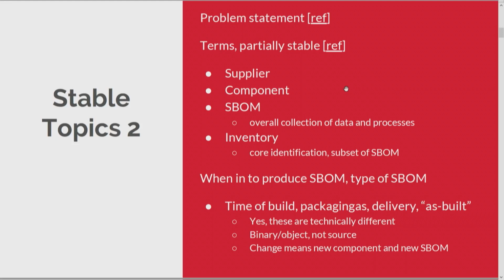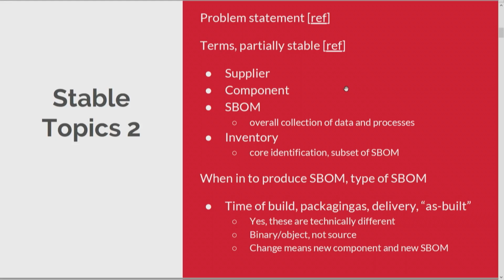Conceptually, I think the issue here is, what do we call the broader collection of all the data and the processes and the way we share, and what do we call the core list of ingredients and inventory? The temporary proposal here, at least, is SBOM is the larger umbrella term, and inventory, or perhaps core identification, is the subset. This is open for discussion. Even Michelle and I haven't quite come to terms and agreed on this yet, but there's at least conceptually an issue there we have to deal with and pick a couple of words for.